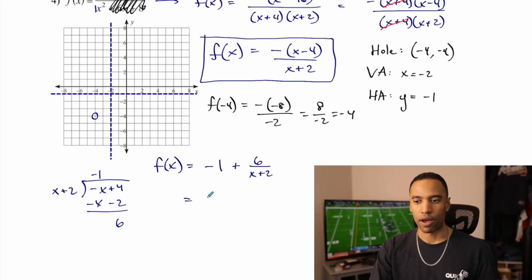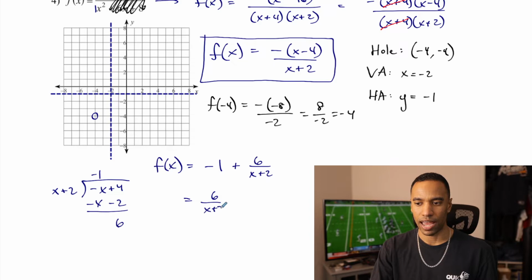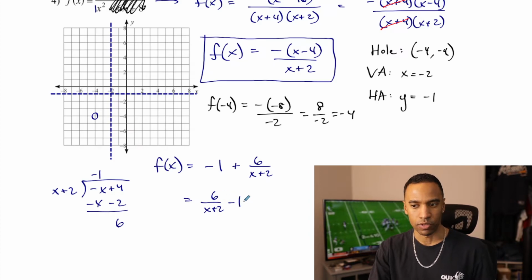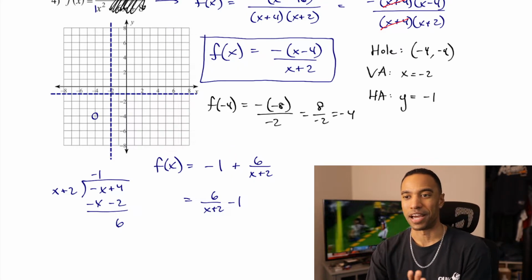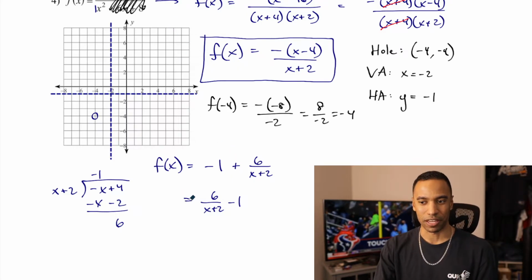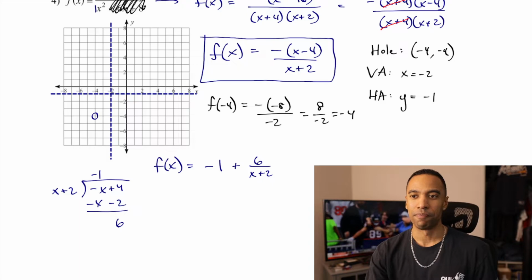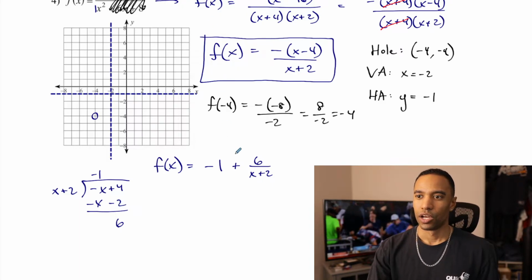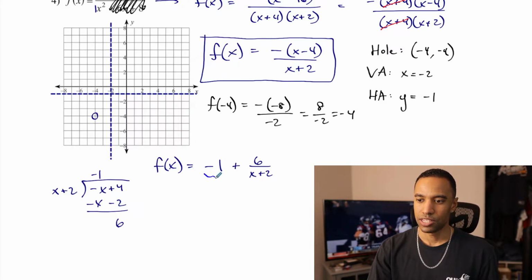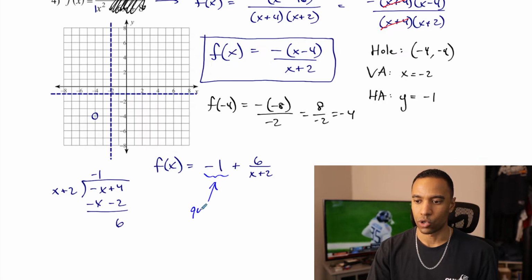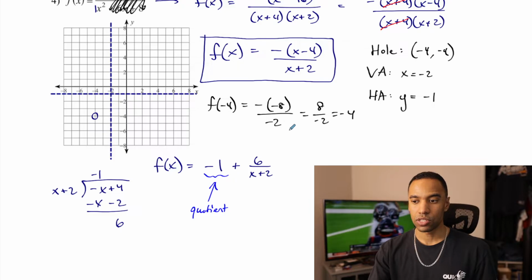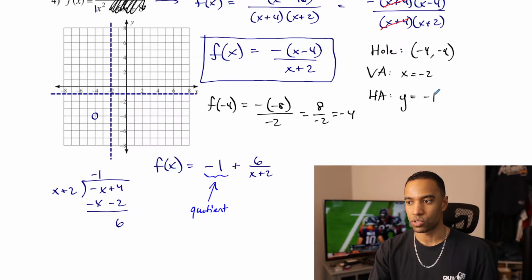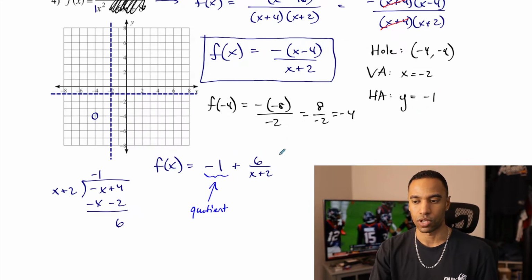Now, in graphing form, I would say, hey, here's your a over x minus h plus k, and we could very much just graph this together right now. But to keep it consistent with everything else we're doing, what I want to make mention of is your quotient. This guy here is the quotient. The quotient represents your horizontal asymptote. Your asymptote's at y equals negative 1. And negative 1 is a constant, so it's horizontal.